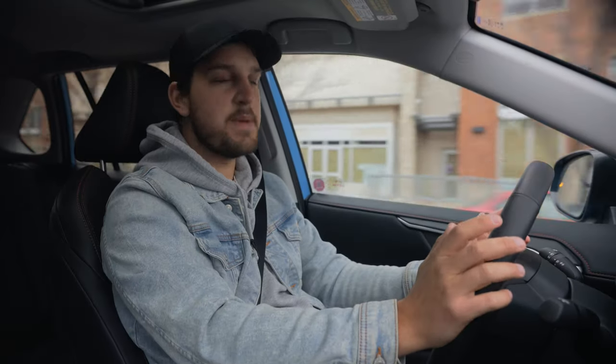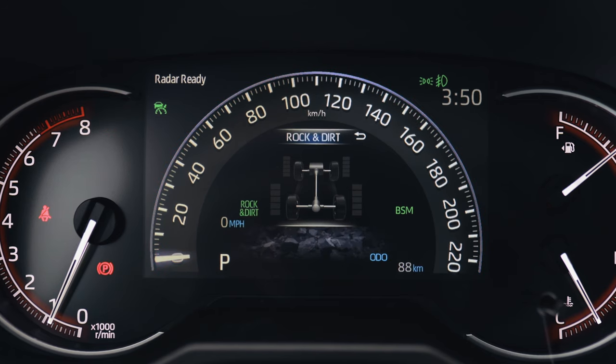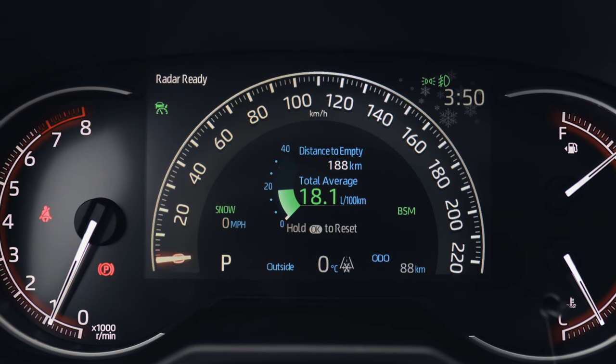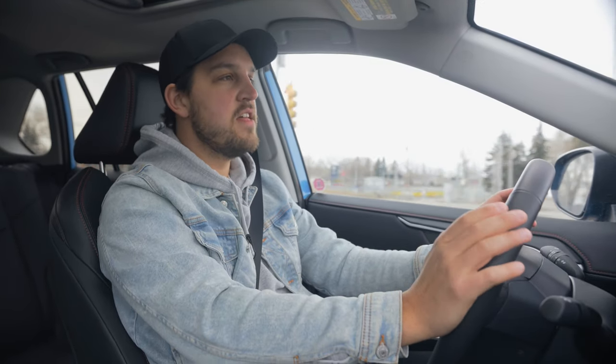The driving experience is quite nice. The eight-speed automatic gearbox is fairly fluid, the gas pedal is responsive, and in sport mode the RPMs anticipate you wanting to go faster. All the different drive modes — mud and sand, snow, sport — change the transmission and gear ratios to adapt accordingly. The suspension isn't too stiff and the ride quality is fairly nice. I wouldn't say it's anything to write home about — the Toyota Highlander, which I've also reviewed, had a more comfortable ride — but it's not bad in any way, it just doesn't have that extra level of comfort some larger or more luxury SUVs might have.